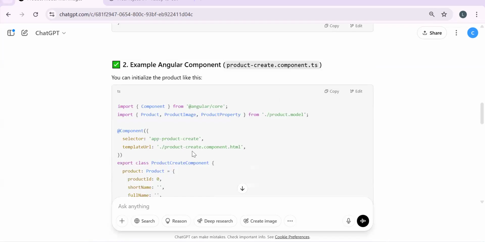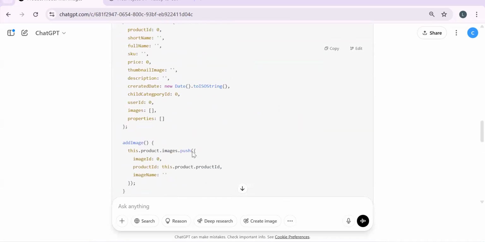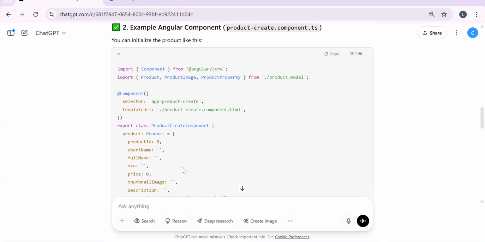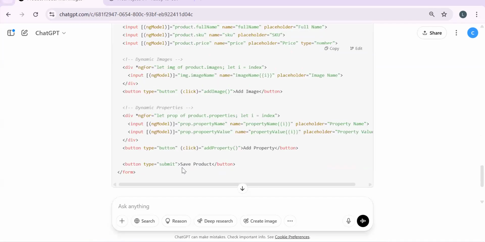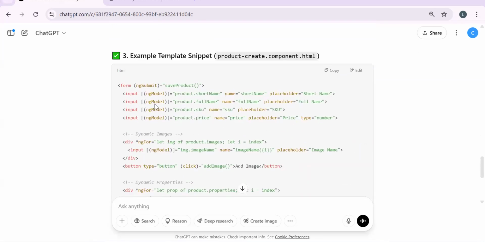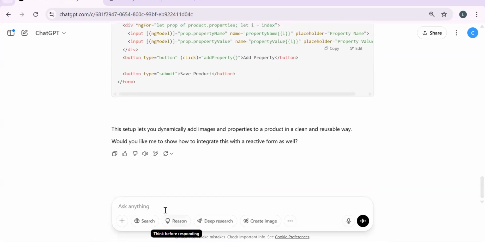Now you have done it. Let's say you want to see, it has done everything also, right? With the template form, it has considered that we are going with the template form, it has created our class also. HTML also it has created. As I said, ChatGPT won't provide you a very strong HTML. See, it has created something very basic, because we didn't say to create the UI, right? But it has provided.